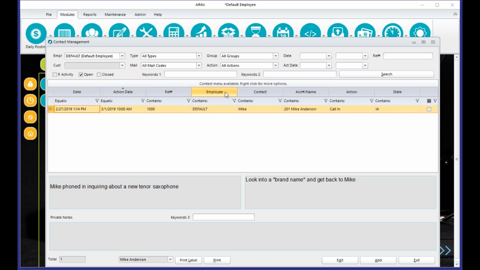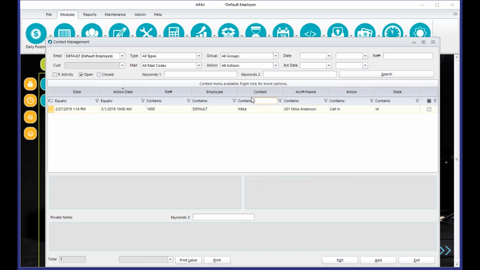But you could group by any of these, and as is the case with anything in version 12, when you want to do a filter, you can click on any of these contains boxes and filter very quickly through what it is specifically that you're looking for. So I'm going to leave that open. And what I want to do now is approach this from a different manner.